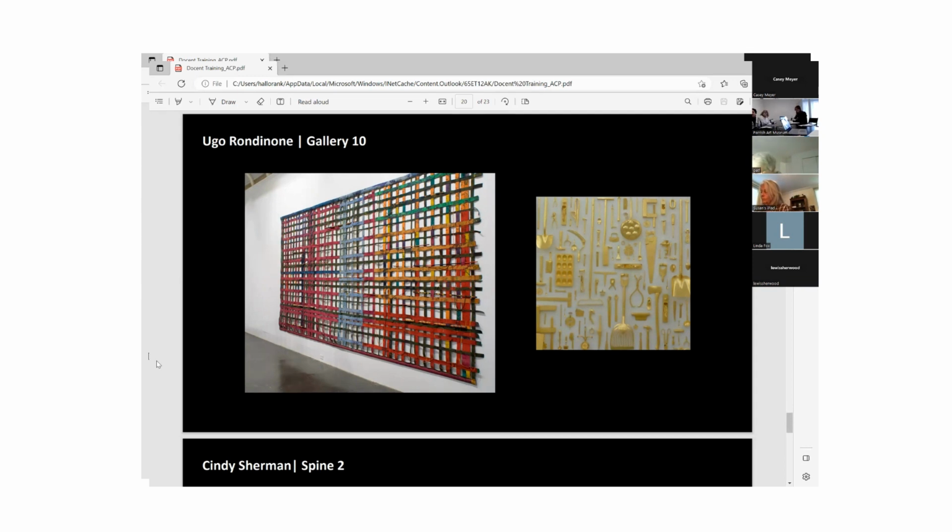I spent the whole day with Ugo because we are from the same region in Switzerland, and we were able to speak our dialect, which is so unusual out here. It's really wonderful. Anyway, his work is made up of 26 large-scale panels with tools hanging on them. I think each panel is dedicated to a specific activity and the tools belonging to that activity. They're all gold-plated, so it's going to be like a bank vault or something.